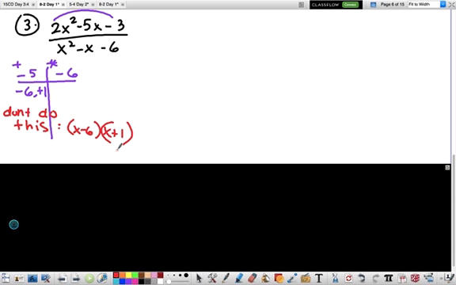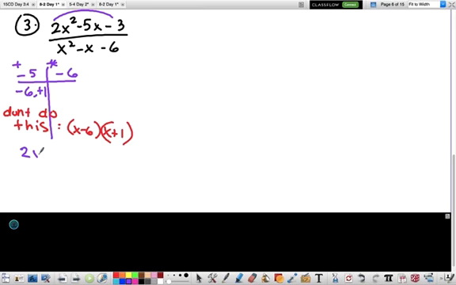If you did this, you're making a mistake. Oh, negative 6, positive 1. So it's x minus 6 and x plus 1. Why do you have to be careful? Leading coefficient. Right, that leading coefficient. So you need to do factor by grouping. So factor by grouping, 2x squared minus 5. Oop, what did we say? Negative 6 and positive 1. Minus 6x plus 1x minus 3.